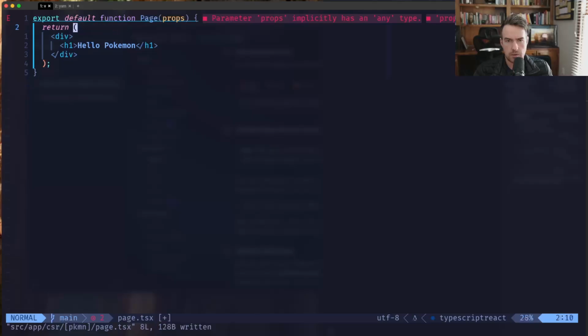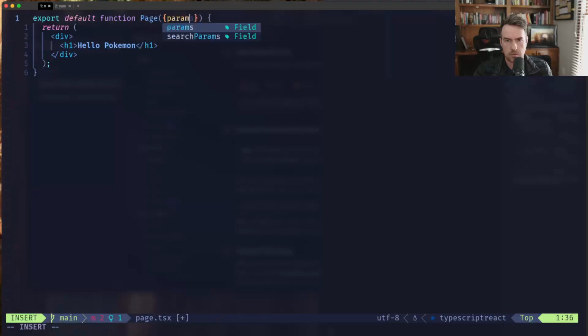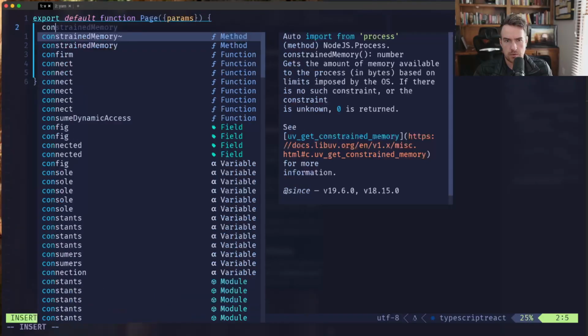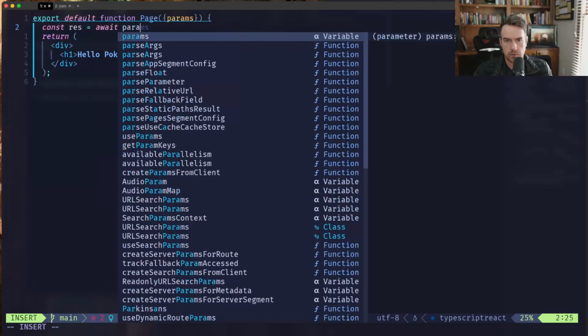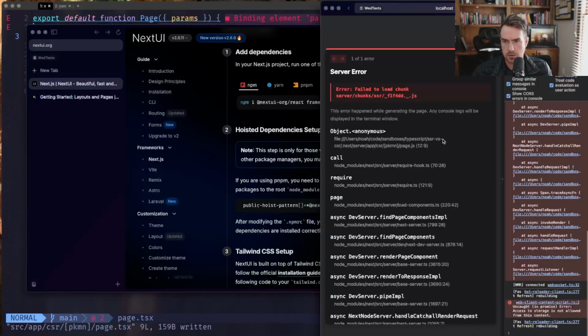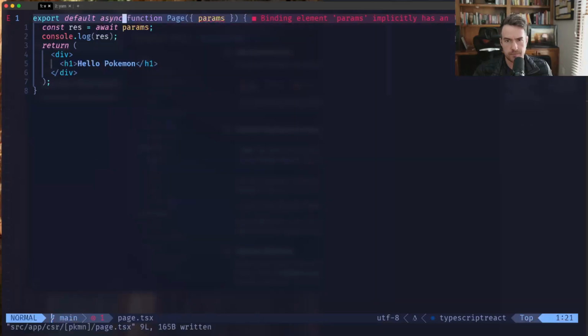Params. Press equals await params console log response. Yeah, we didn't like that, did we? Oh no, I pissed you off. Export default async function.